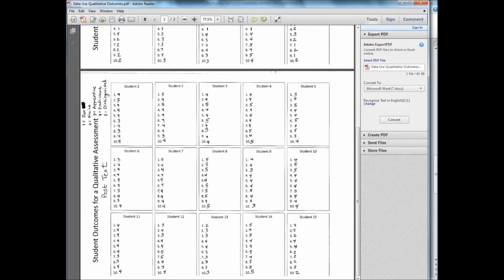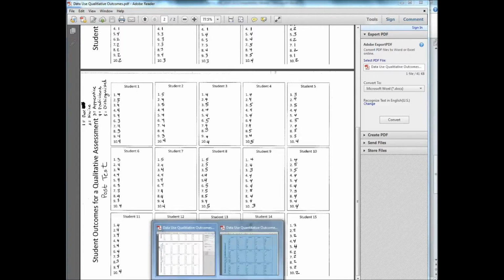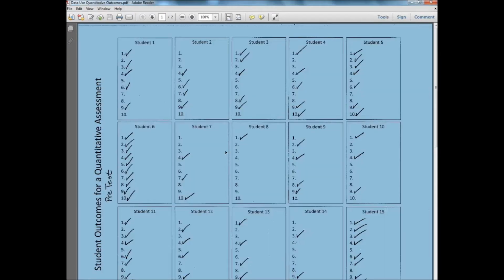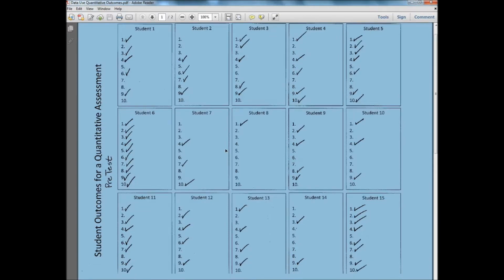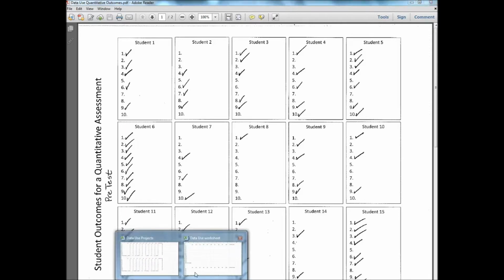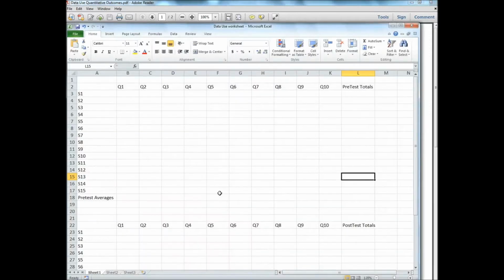This information has already been generated for you, and that is going to be different to the quantitative information, where you'll see that students either had a right or wrong. It's not graded on a scale at all. And so make sure that you understand the difference between the two different assessments and which one you're going to use for this assignment. Once you have decided that, we're going to move into Excel, and here is your data use worksheet. This has been set up for you and is available for you in Joule.